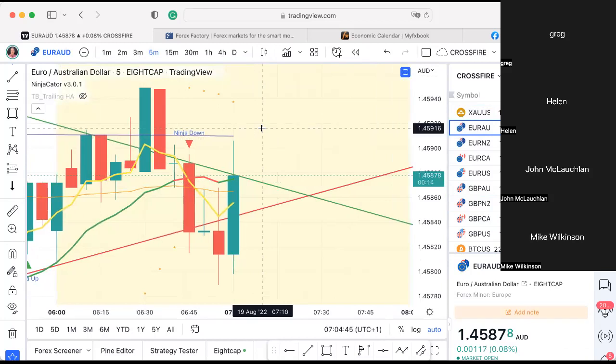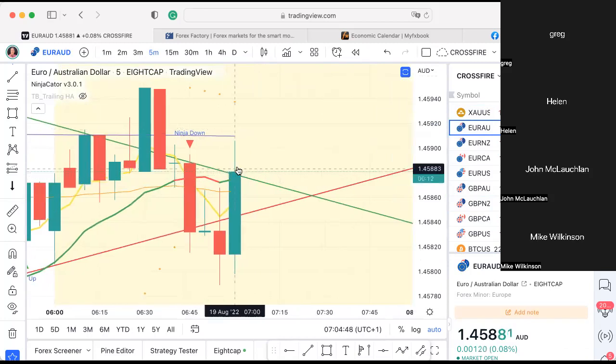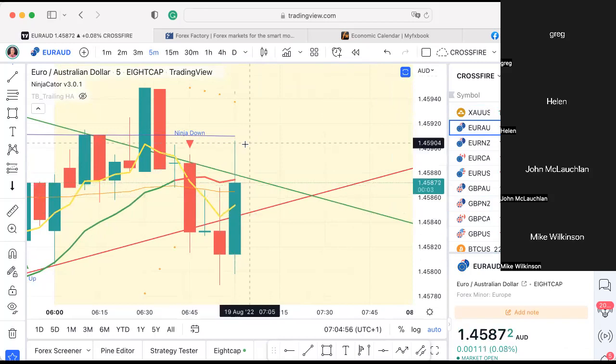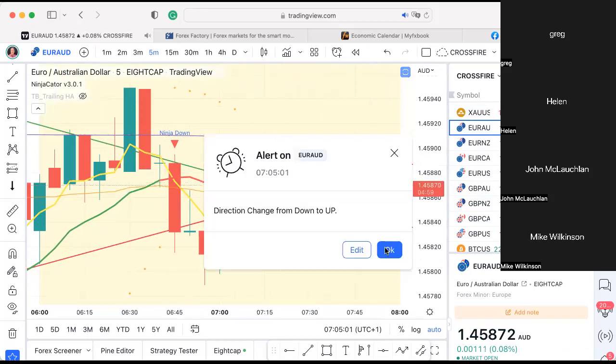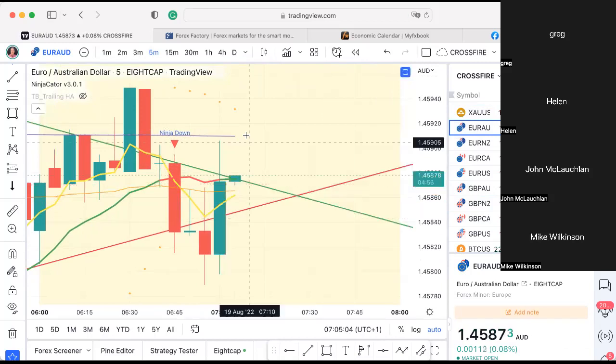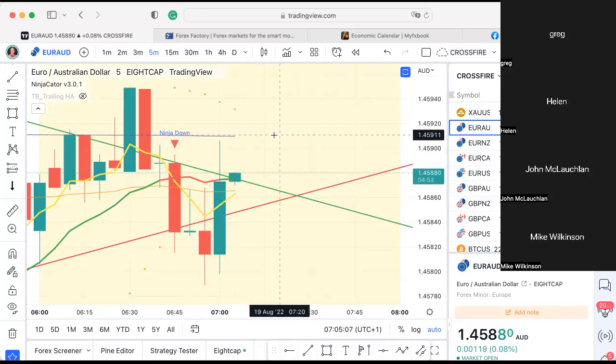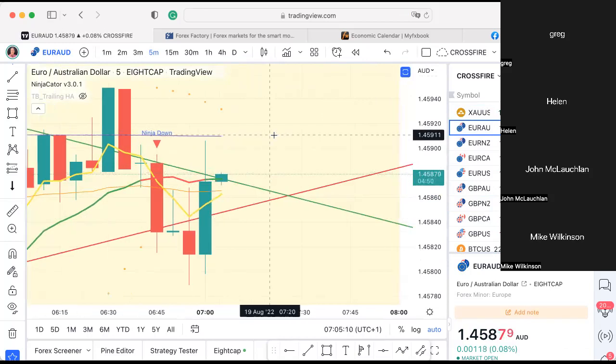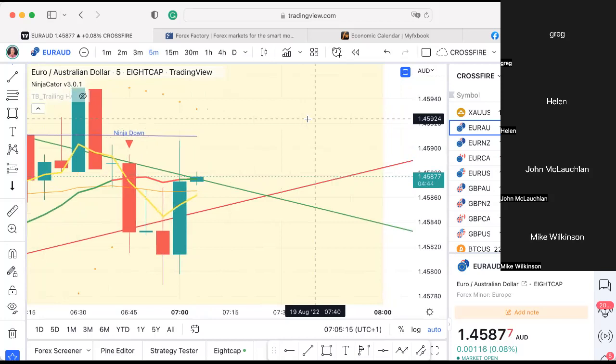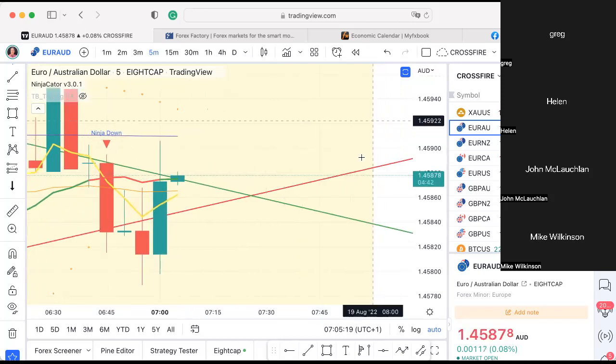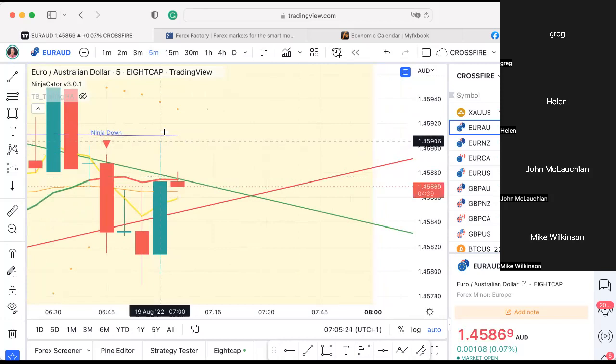Euro hasn't been affected quite as much, but there was still a bit of a move at 7. That's a 7 o'clock 5 minute candle. It was coming down, it's gone up. You see where it went to? It wicked almost to the 800. Is that the 800 or 200? The sun is coming around into my window and it's interfering with my vision. Yeah, it's the 800. Anyway, it might just be a coincidence.